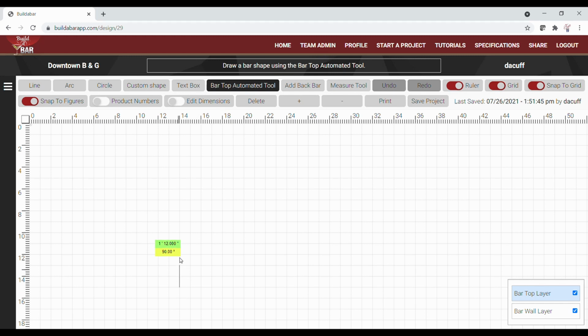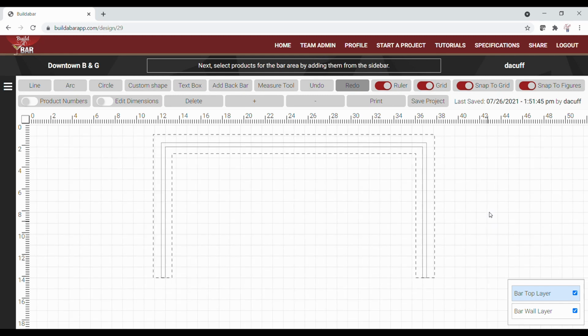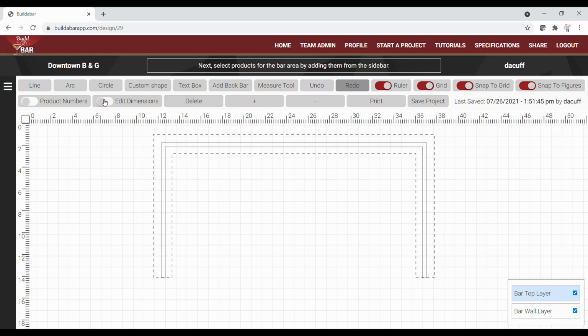Next, position the cursor in the workspace below and start the wall by left-clicking the mouse and moving the cursor upward, left-clicking again to end the function when you've reached the desired length. This process is repeated until the bar layout is completed. To add the bar top, simply select the Enter tab on your keyboard. To edit the bar wall at any time during the design, you can select the Edit tab in the top menu to change or modify the dimensions.